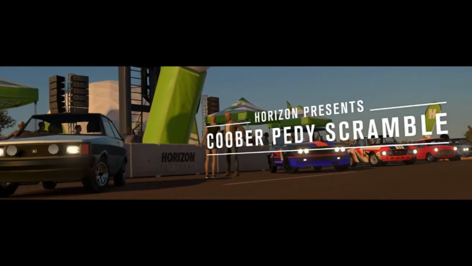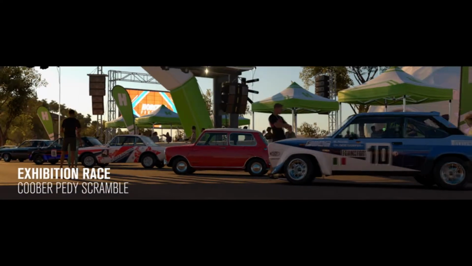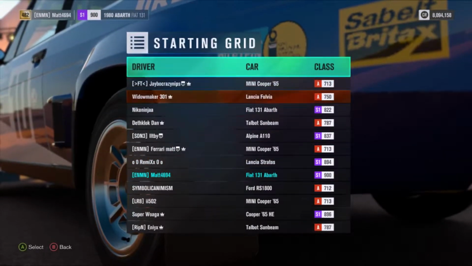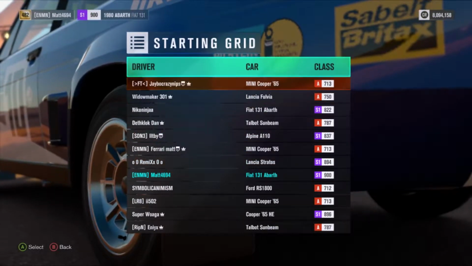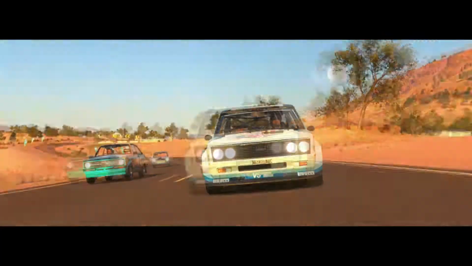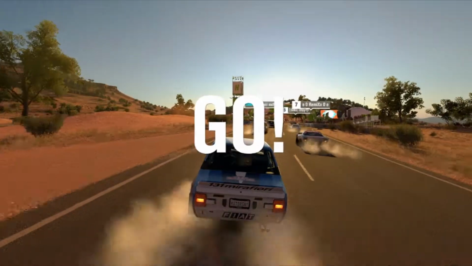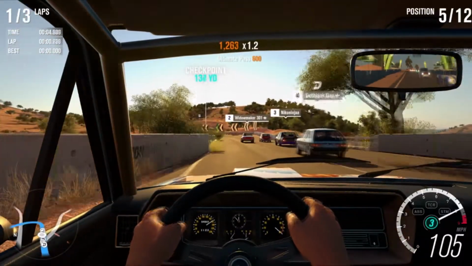Alright, we're going to participate in a quick little race here at the Cooper Petty Scramble. Got a bunch of classic rally vehicles here. See what the grid looks like. Got a bit of a sparse collection here. Let's throw down here and win ourselves a quick little race. Do it in first person, make it a little bit more interesting for myself.